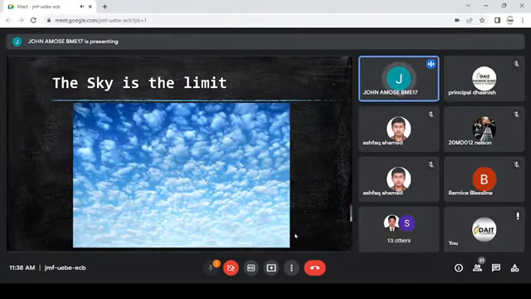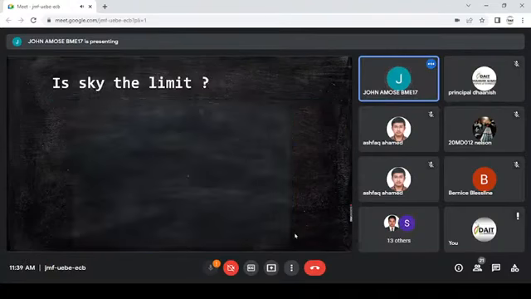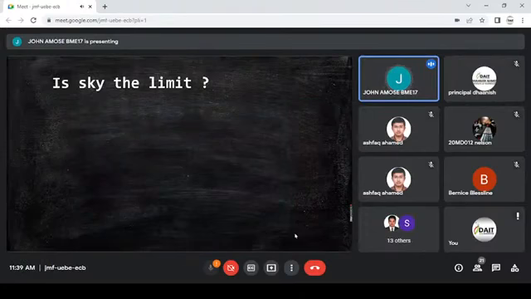But in case of the same statement, and this is a very commonly used example, but to drive the point that I'm trying to make, I think it is a wonderful example to quote here as well. The faculty has come, and sky is the limit is the statement he has made. This is the thought in every student. Now he has restructured it in such a way, asking, is sky the limit? So now it becomes a question.